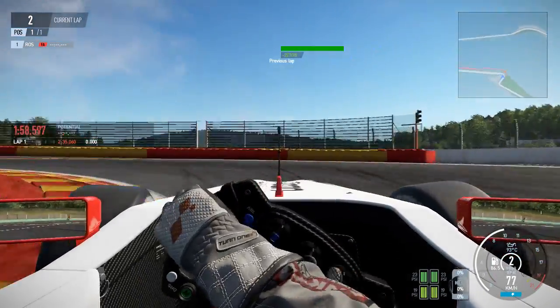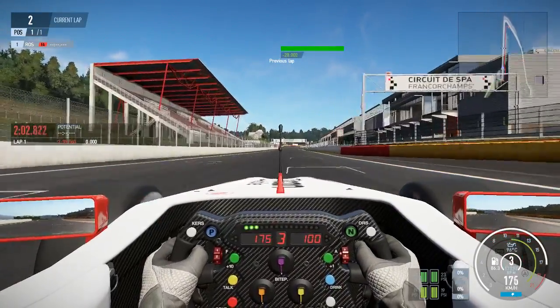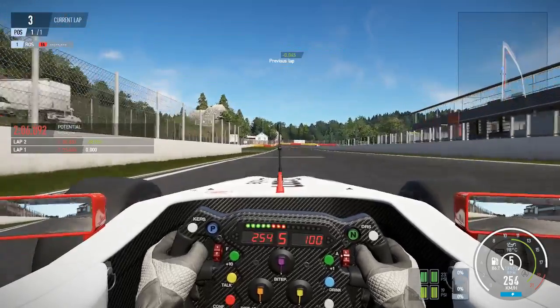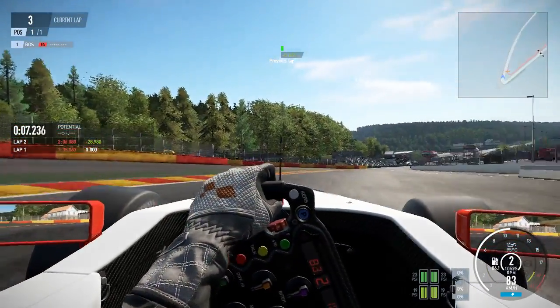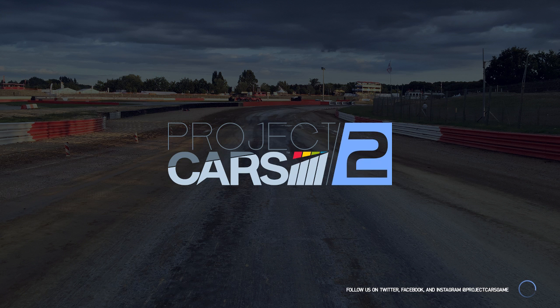A bit of heat in the tyres, and again, absolutely no setup on this car. Feels pretty good, not a lot of oversteer, so I don't get that big turbo kick or anything from the current F1 drop. So, yeah, look, I think if you're into open wheel racing, you're going to like that. Let's go try something else again.